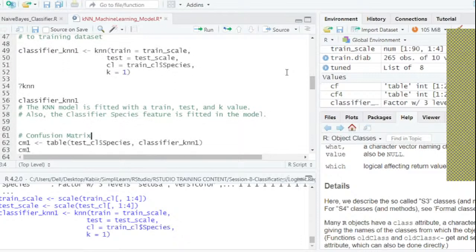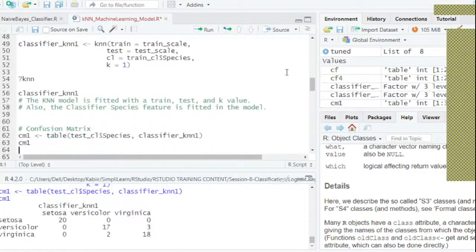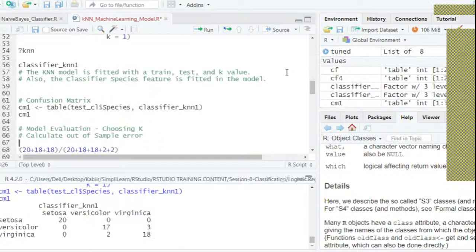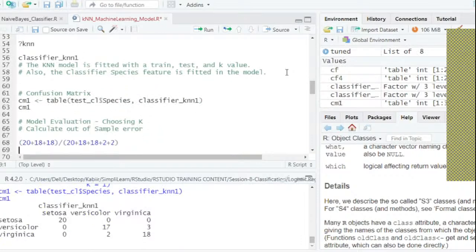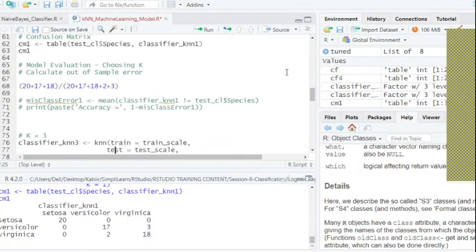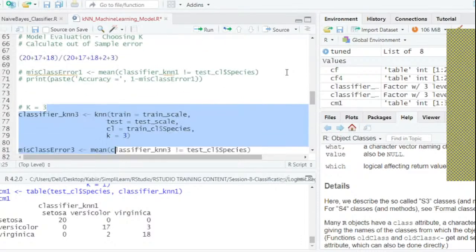So for K equal to 1, my confusion matrix, let me check.